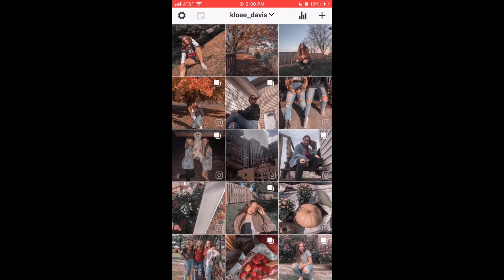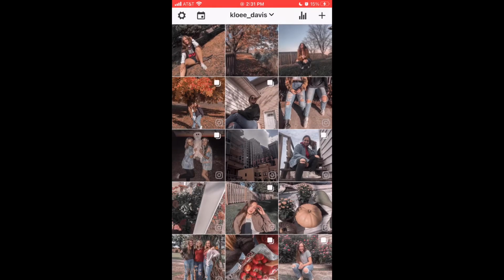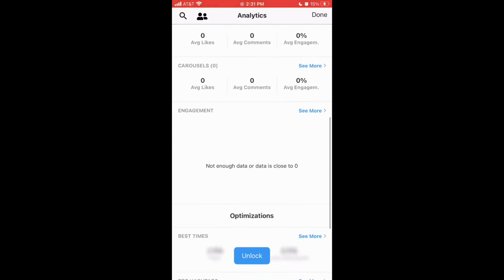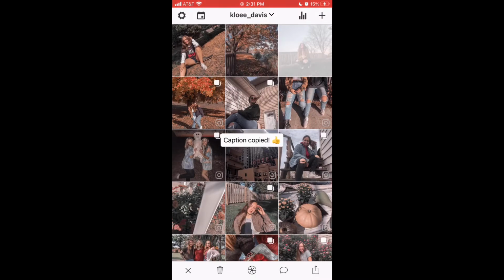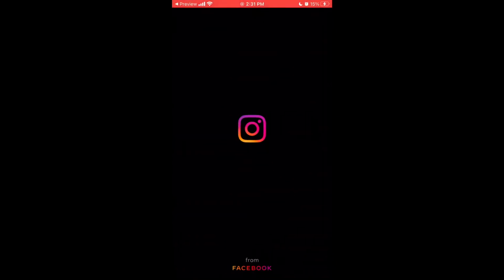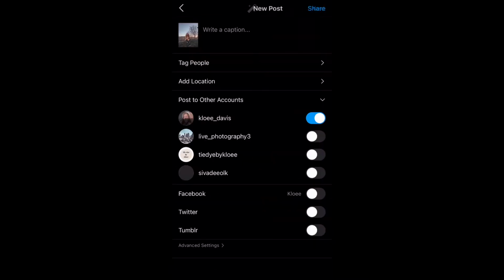And then you can also schedule your Instagram posts, like I said earlier. And then there's also analytics. I just logged in, so it said 0 for everything. So that's why it's like that. And then you can actually post them from the app by the little box and the arrow in the right corner. And so yeah, that's how I do my Instagram stuff.